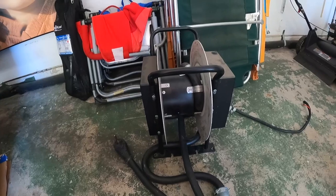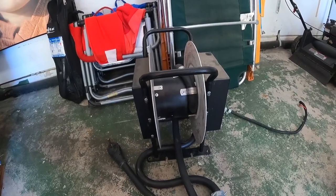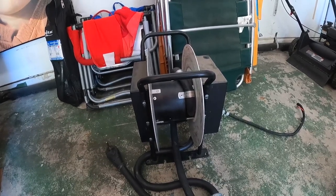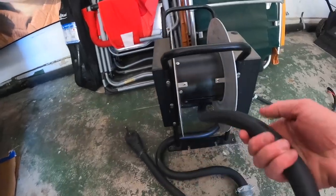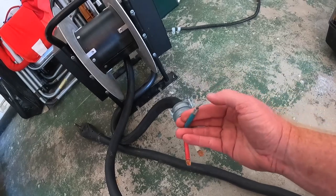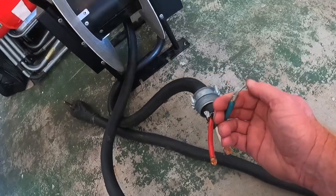So I was trying to figure out what's a good solution for moving forward, getting power. Right now the RV's hanging out, running with the generator and stuff. So what I think I'm gonna do is I'm actually gonna cut this cable, get the wires made up like these. I'll have to go buy a crimp on, what do you call that? You know what I think, one of these things.